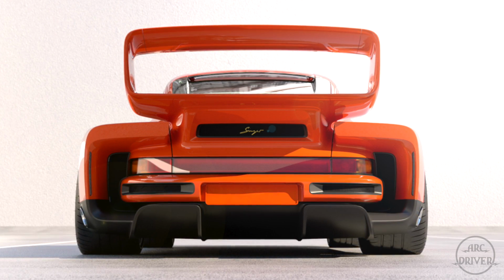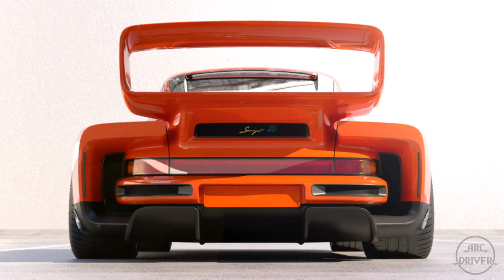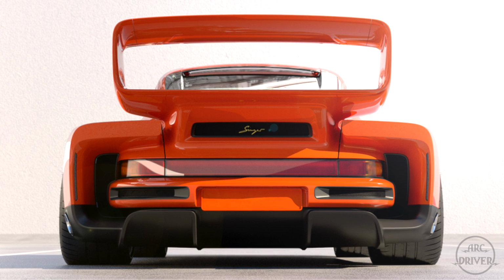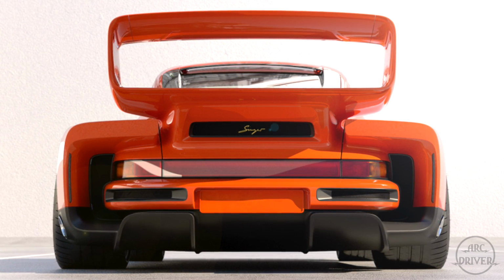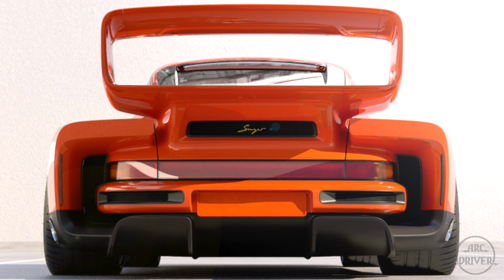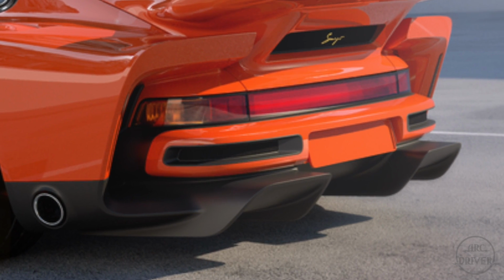Turbo. The squared-off shape of the rear wing is mimicked by the outline of the box flares that house the huge tunnel vents and flank the rear light bar and bumper. Additional heat vents can be found beneath the rear wing and on each side of the rear bumper. The squared-off look is completed by the enormous rear diffuser that channels air pressure out the back of the car and protrudes several inches behind the rear bumper.